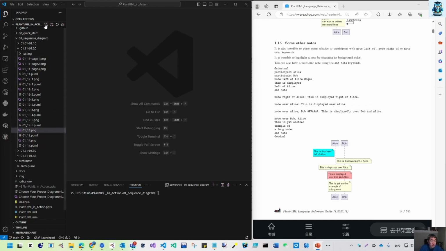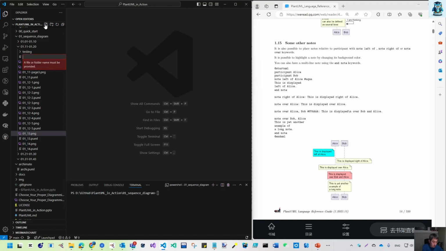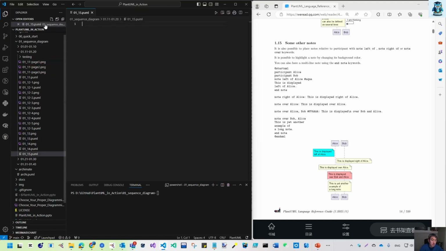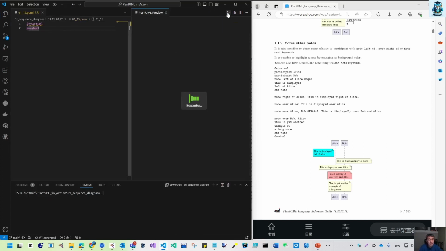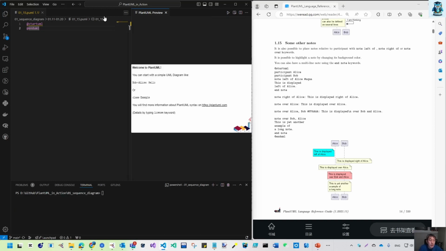So first, this is 01, 15. We have already accumulated a number of these samples. I hope you feel it's exciting. When you keep learning, you get more and more ways to control the UML sequence diagram. Now we are focused on the sequence diagram. And actually, for myself, once I learn something, I can immediately utilize it back in my actual working diagrams. So try to apply that back to your own work. That will make you more and more comfortable.